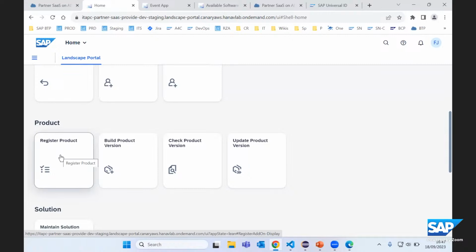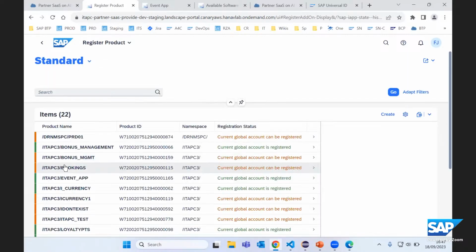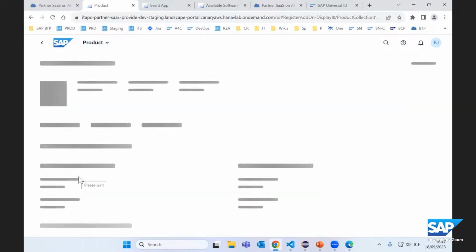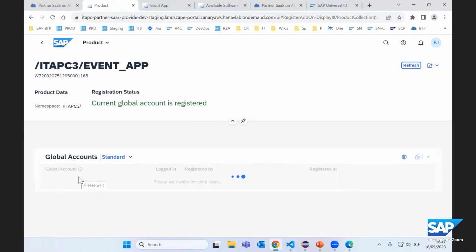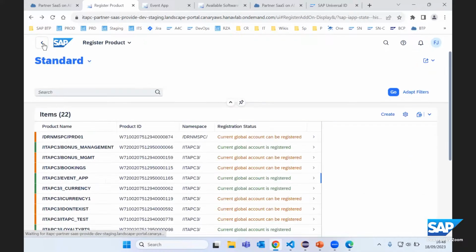So first of all, I need to register my product. So this is a one-time activity where I'm just saying, yeah, this is the name of my product, and that's basically it. I also need to register the global account, but it's only a one-time activity.